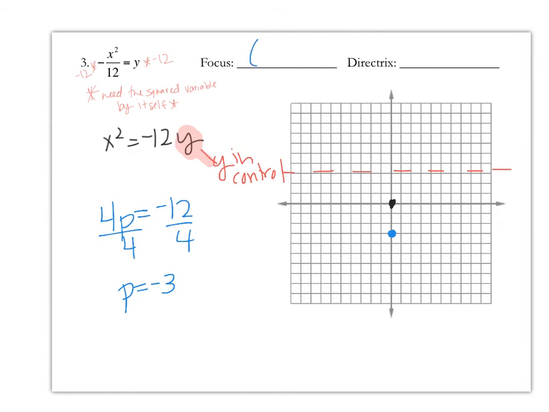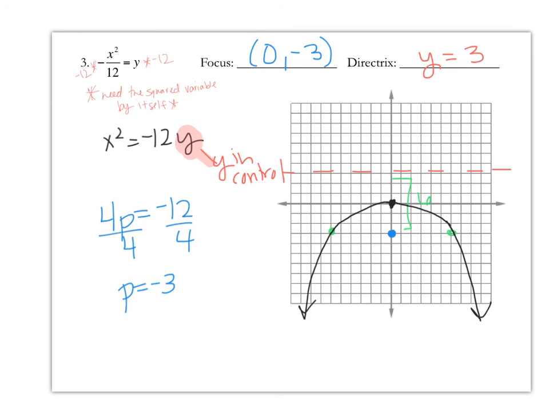And then I can write down those coordinates. The focus is over 0, down negative 3. And the directrix is going through the y-axis, so it's y equals positive 3. And then I can find this distance to figure out my other points. That's 6, so I'm moving out 6. 1, 2, 3, 4, 5, 6. And I can draw my parabola. And if you notice here, it is actually facing in the negative y direction, which is what we knew would happen because y was in control and the coefficient was negative. So it faces in the negative y direction.